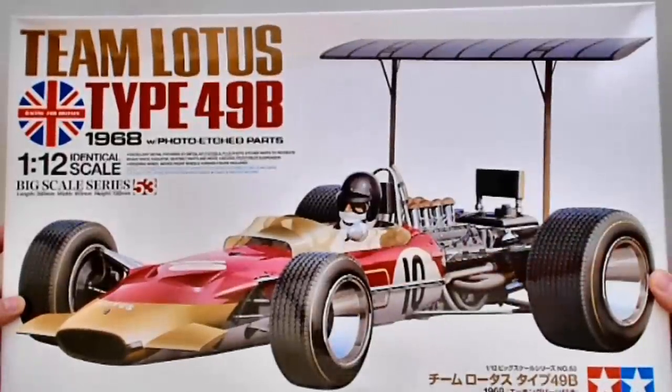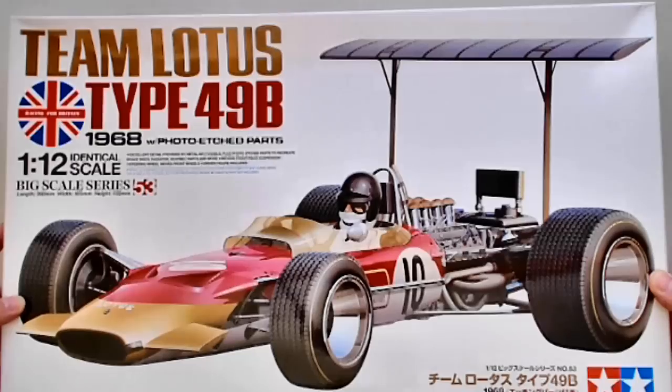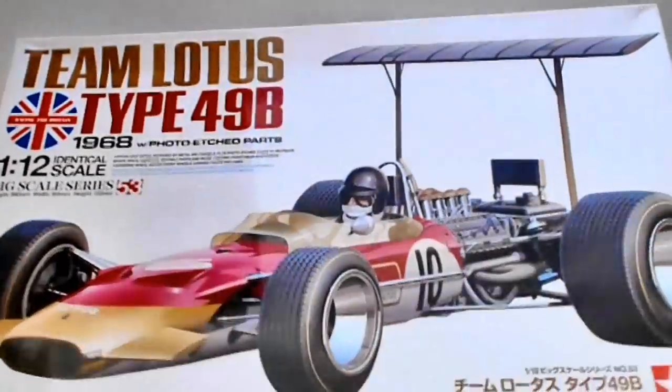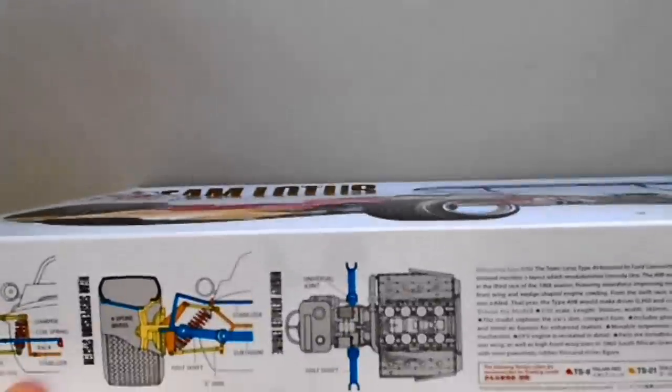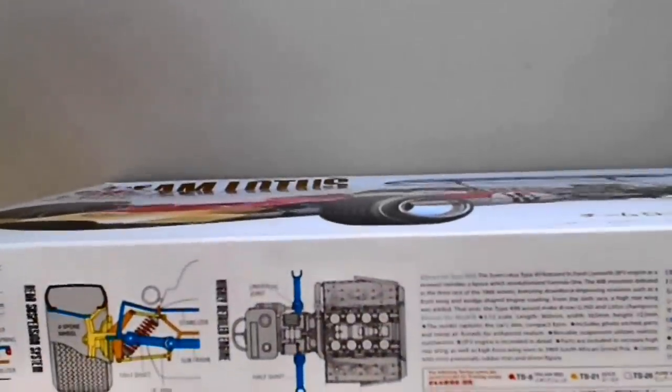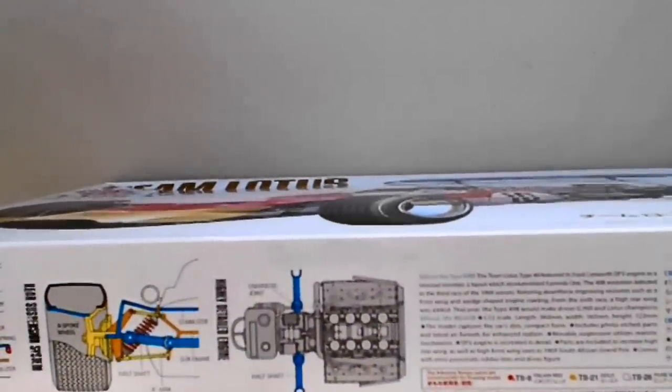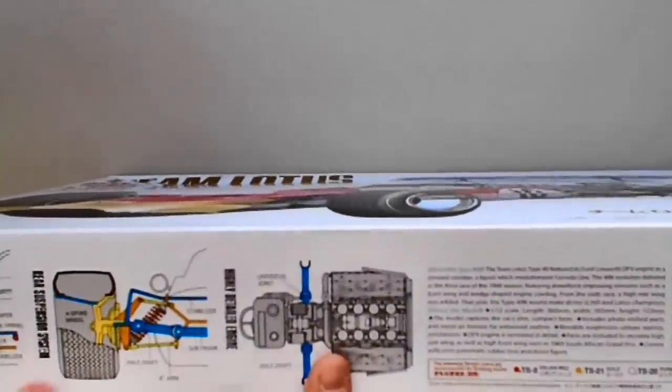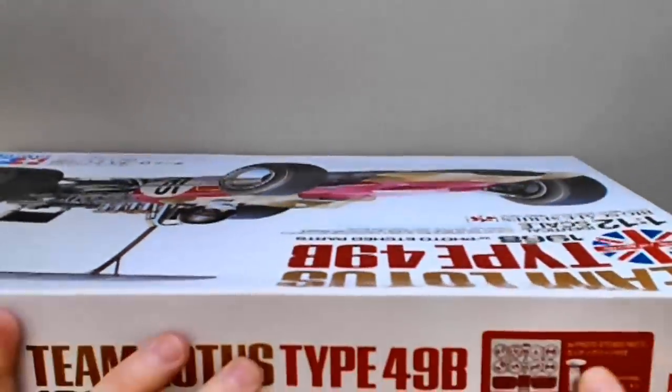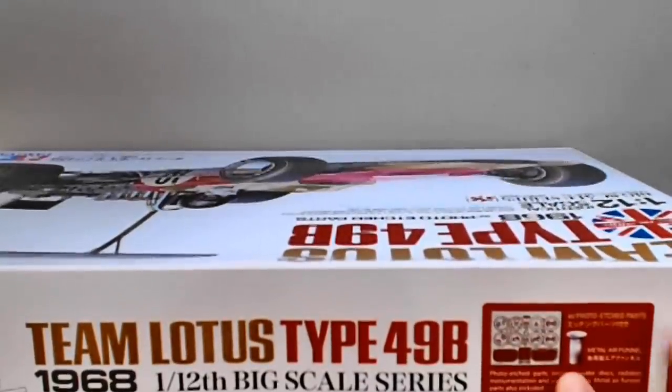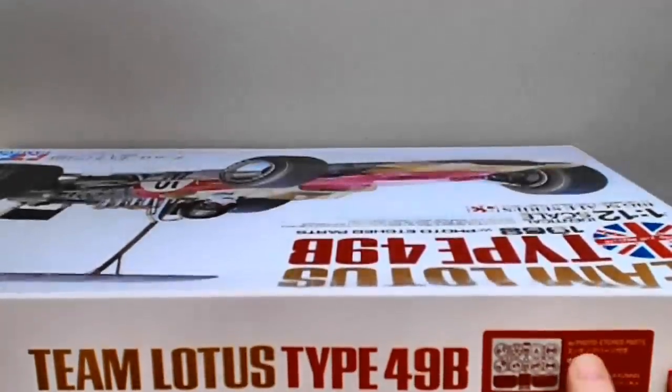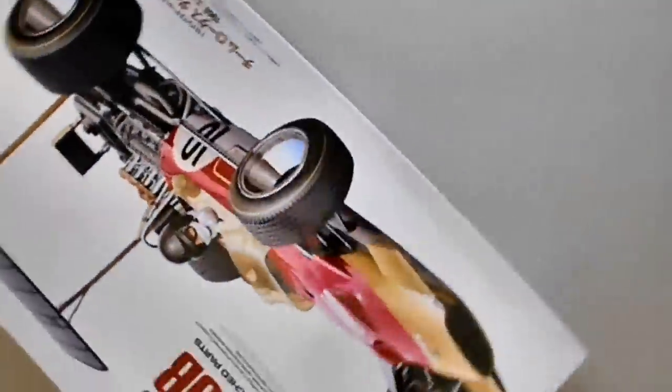Driver figure is included with this. Steering wheel moves the front wheel, so it's got a fully functional suspension steering system. They've got detailed looks at the front suspension, the rear suspension, and the engine. On this side, they're showing some of the photo etched pieces that are included, metal air funnels and photo etched parts. Let's go ahead and crack her open and see what's on the inside.